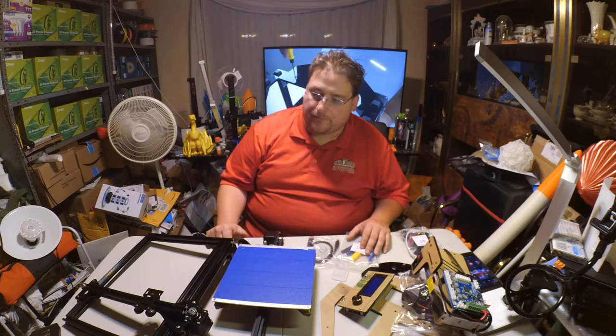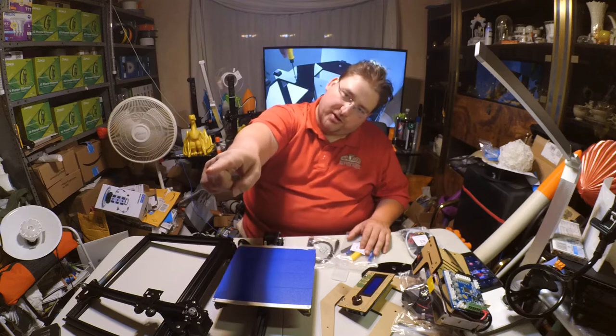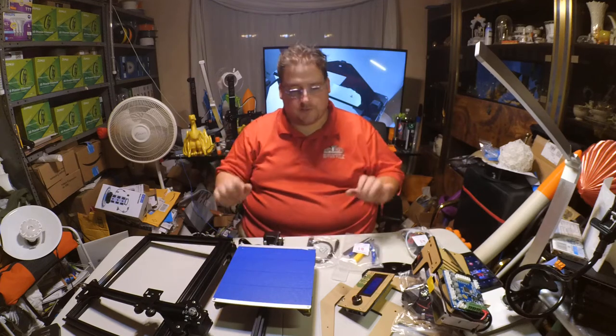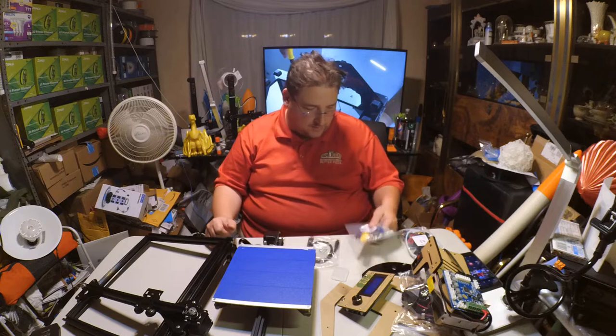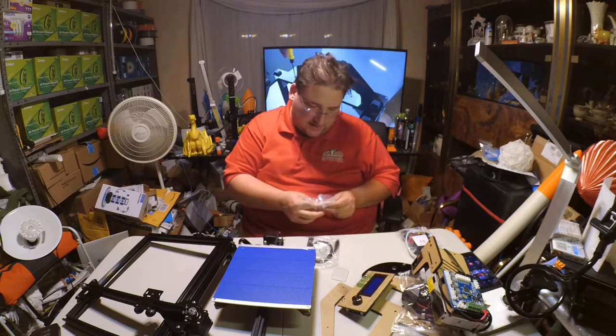So, I noticed the name was Zonestar, and then I looked up and saw the box I chucked over there, and it said Zonestar. I just assumed that was a box and the printer was inside. I didn't realize that was the actual box as it came from the manufacturer. So, I am probably not going to need any of this except for the Allen keys. So, I'm going to take the Allen keys out of here and put them aside.